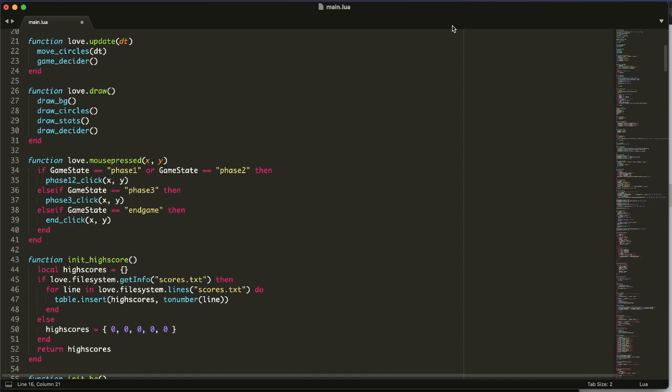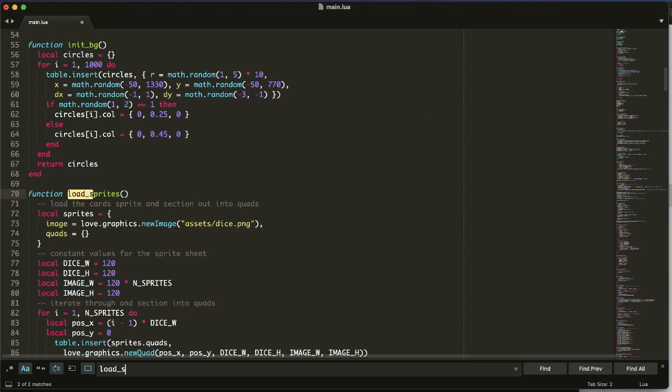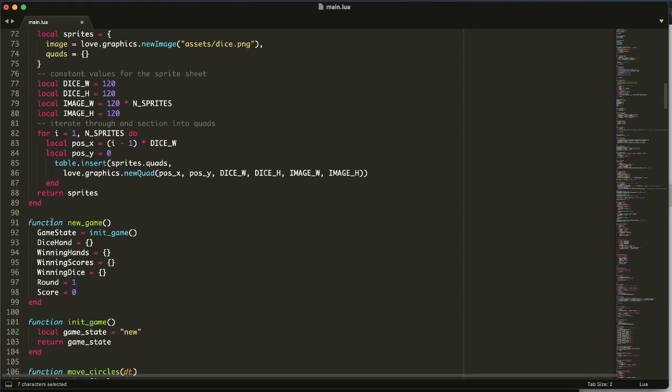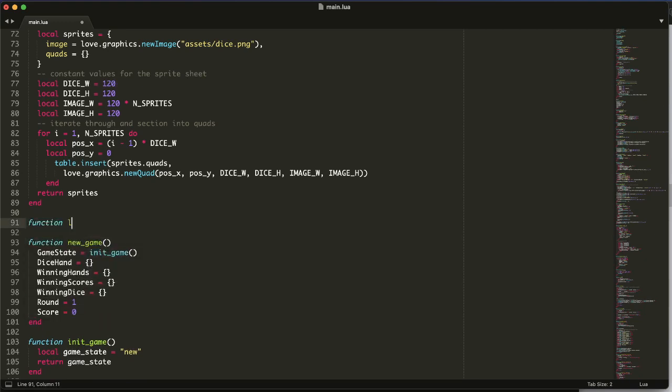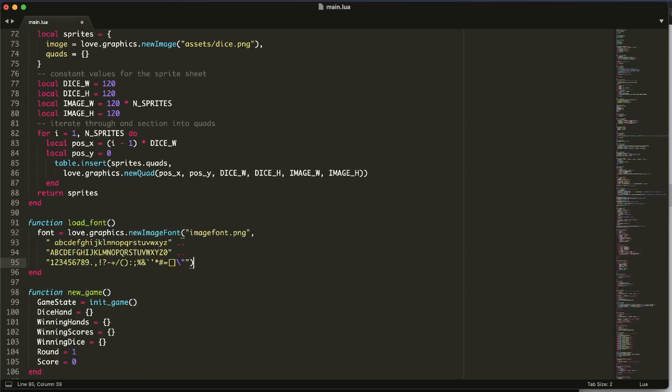Where's load sprites? On a new function here. We'll do a local font. It's going to be assets. This is called font.